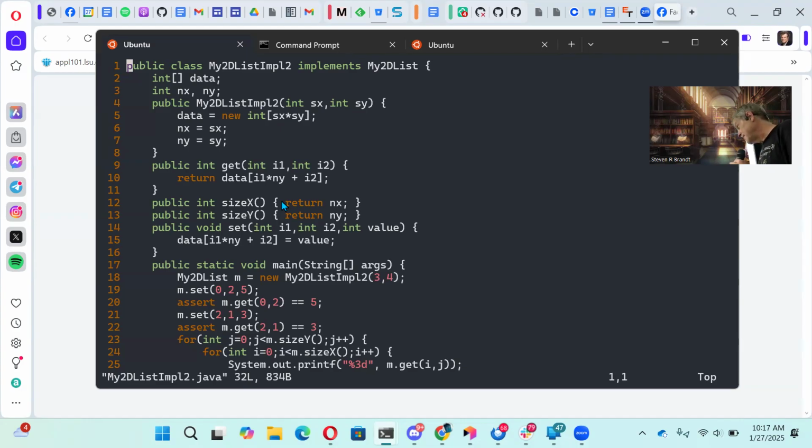Do you not see that? Somebody have a question? Yes. Okay. So let's say we have a 3x5 array, right? So nx is going to be 3 and ny is going to be 5, right? If I want to index the last element of that array, it's going to be 2, 4, right? So the calculation is going to be 2 times 5, which is the number in the Y direction, plus 4, which is 14. That's the last data element, right, of the 15.